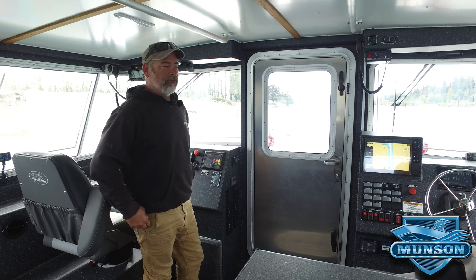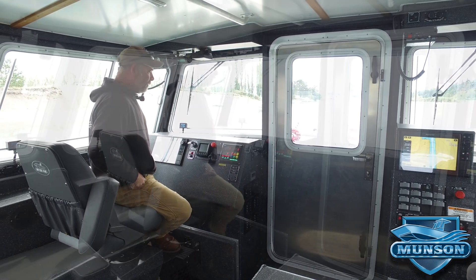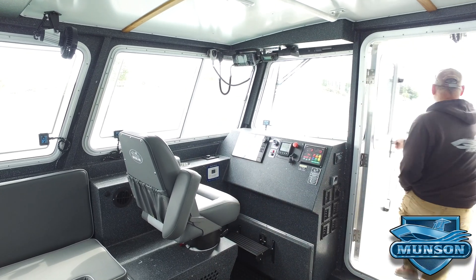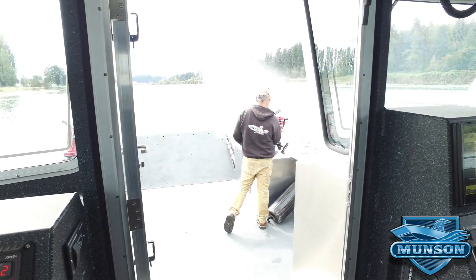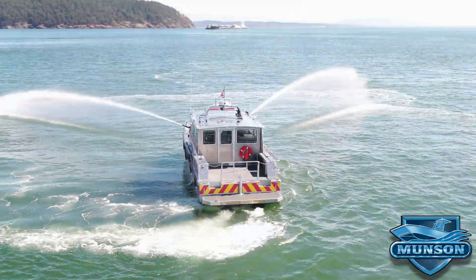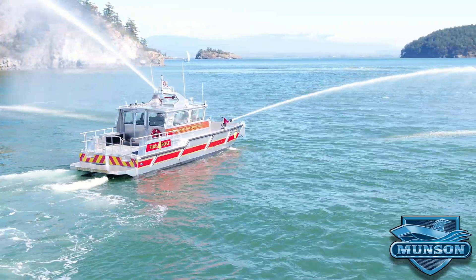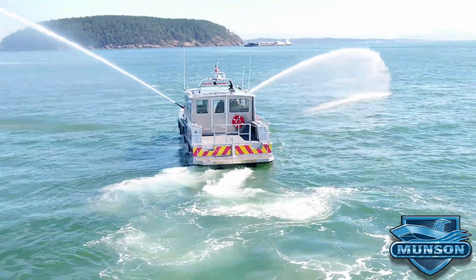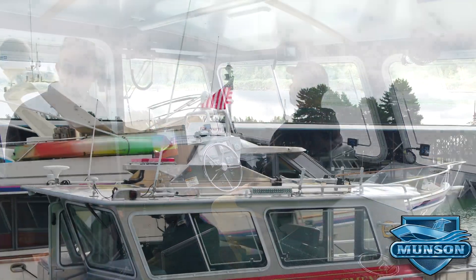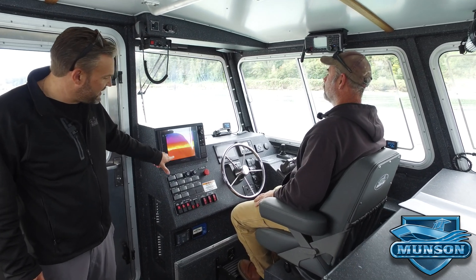To operate this fire pump, open the main valve at the stern, go to the fire pump battery switch and turn it to the on position, then key up the Duramax fire pump panel. Once the Class 1 TPG pump panel says it's clear to pump, start the pump. Once the pump is started, open the discharge valve and point it in a safe location. The boat is also outfitted with a FLIR night vision camera that can be displayed on any of the three Raymarine Axiom displays inside the cabin — you can zoom in and out and pan and tilt with the touch screens.